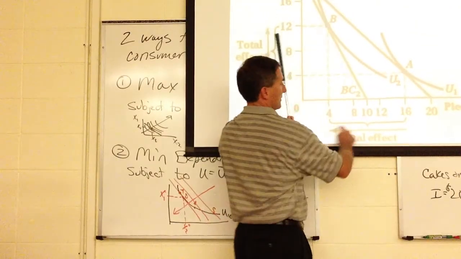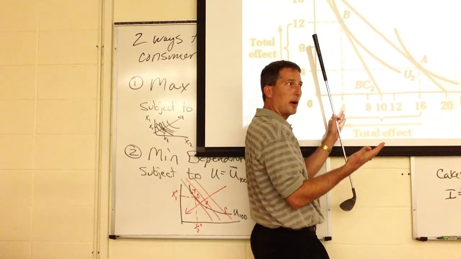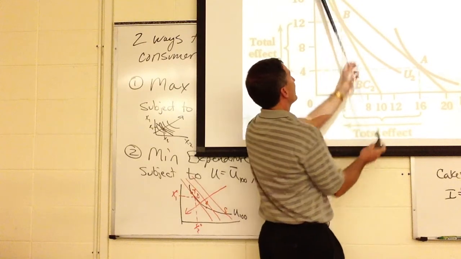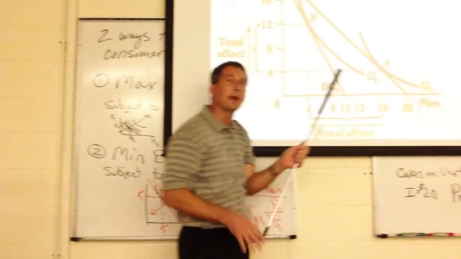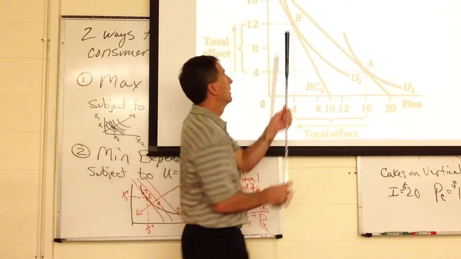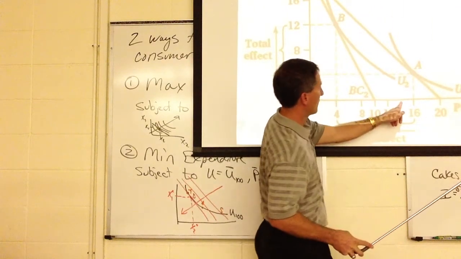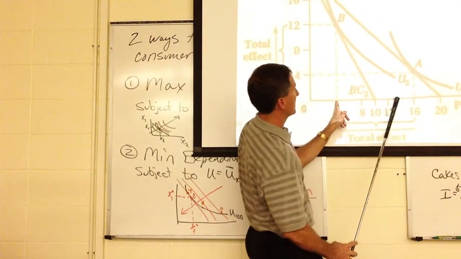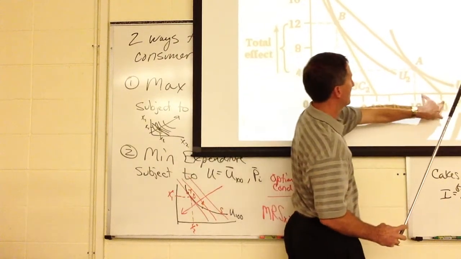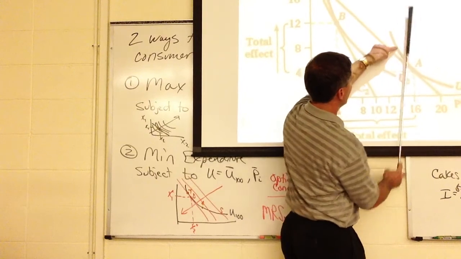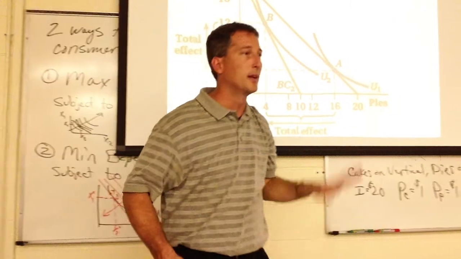So he re-optimized over here. The total effect of the change was moving from 16 to 14. And now we're kind of breaking that apart. We're saying, well, how much of that could be compensated? How much of that was really that income effect, like that pie made him feel worse off? So part of the effect was an income effect, which, by the way, if this is a 13 or something, so there's the income effect, dropping from here to here, and the substitution effect is going from 16 to here along the curve. So that's where we're going with this problem. So you guys work on it.